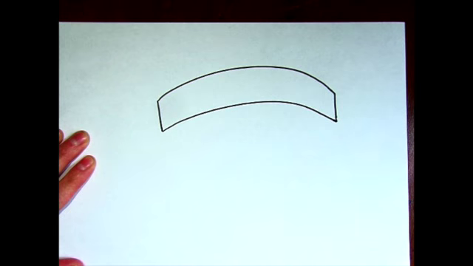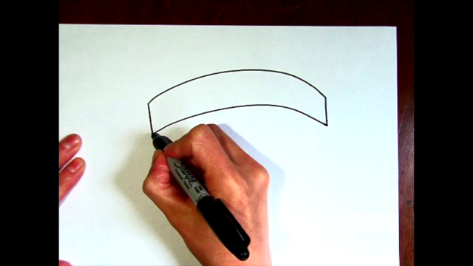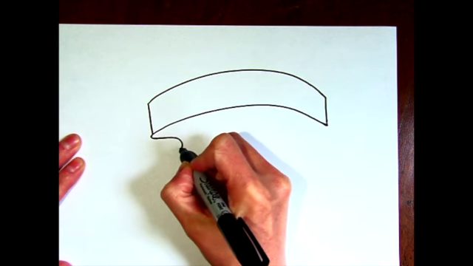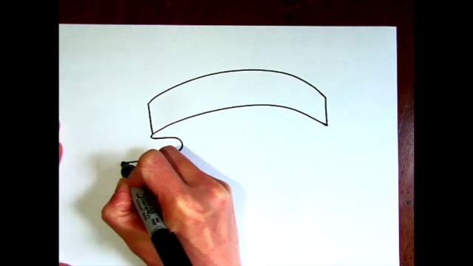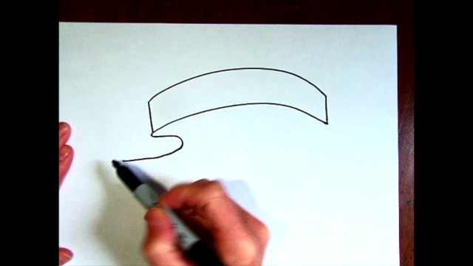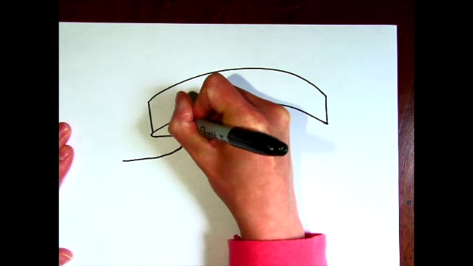Okay, now we want to make this look three-dimensional. So we're going to bring this little line kind of curved down and then a big curve right here and out. So it's kind of like an S with a much longer tail. And then in here just where this curve we're going to go straight up.